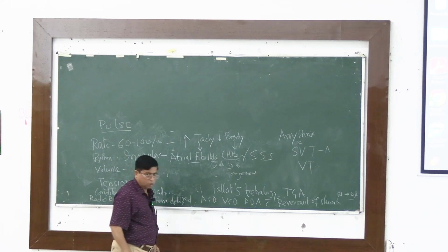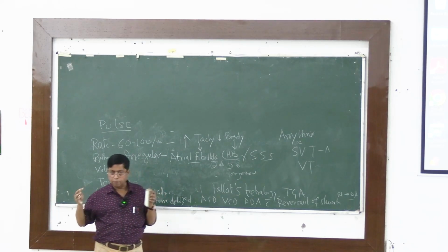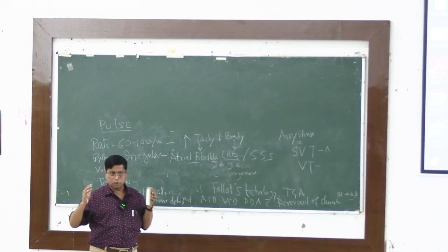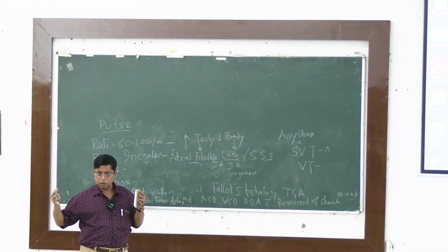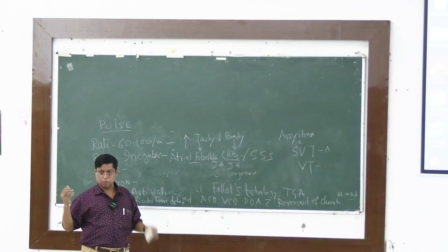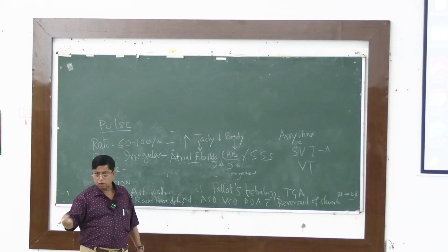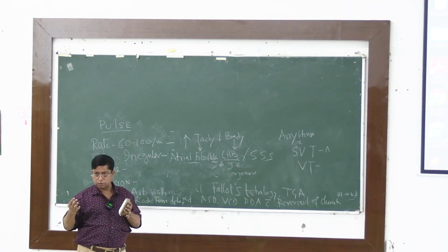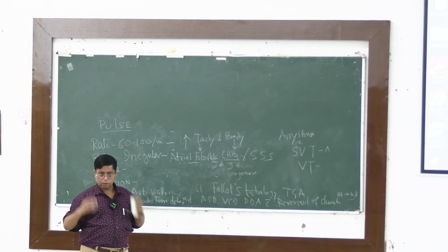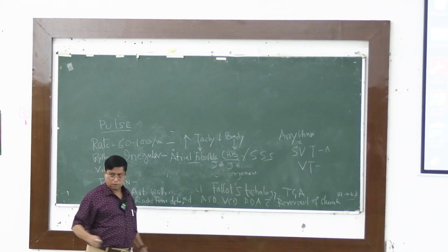This is called atrial fibrillation. Why does it occur? An important cause is a stretch in the left atrium. Why may the left atrium be stretched? An important cause is mitral stenosis, because the left atrium cannot push its blood to the left ventricle, so there will be enlargement of the left atrium. And there are various other diseases.